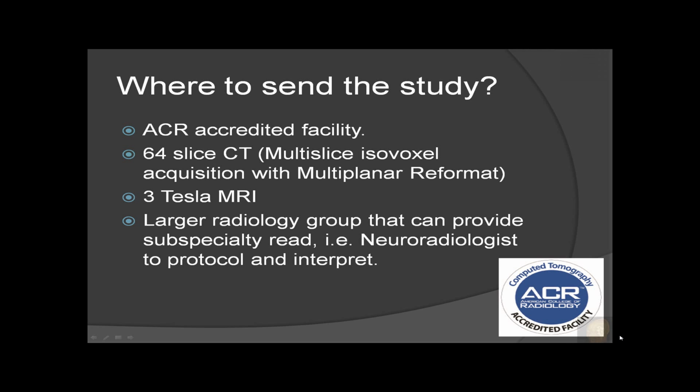Not every radiology group has a 3 Tesla MRI. The groups that have 3 Tesla MRI are usually the larger groups and have more subspecialty trained radiologists for the neuroradiology component of the practice. So a larger practice, a better machine, with specialized interpretation will usually result in a more appropriate and better interpretation of the image.